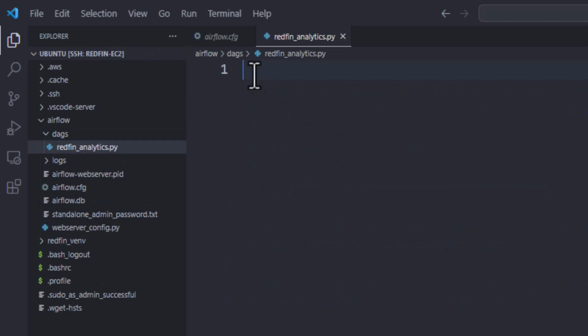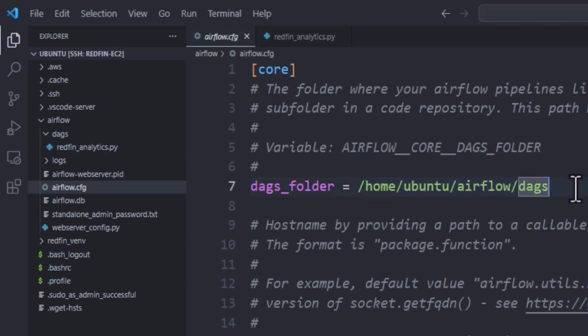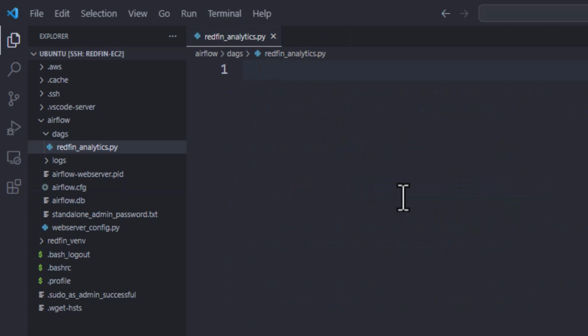Very good, guys. If you have this, congratulations. You can see that our .py file is inside this path. Again, if you want to use a different path, yes, go ahead and put your .py file in a different path, but just make sure that you update this path. It needs to be absolute. But in this case we are good to go. Very good, guys. Now we have our .py file.